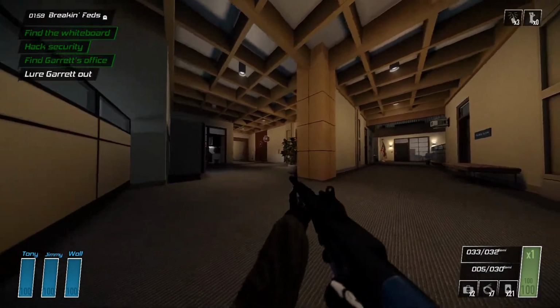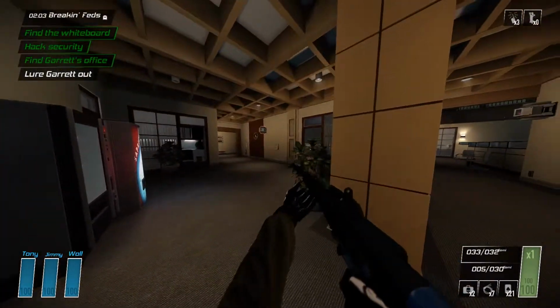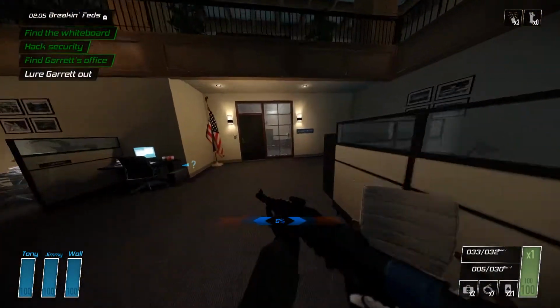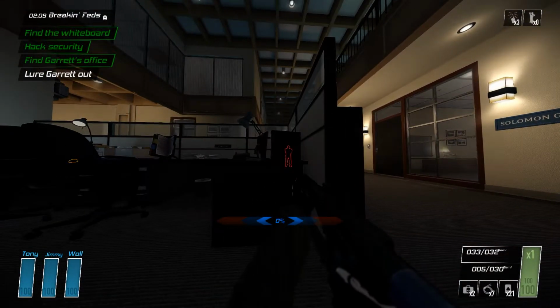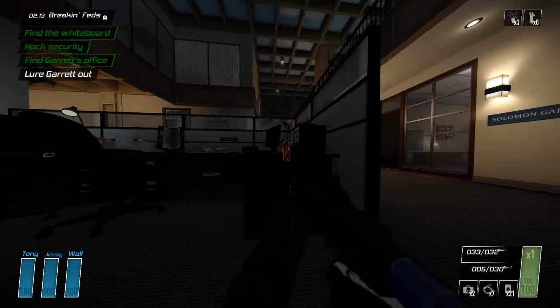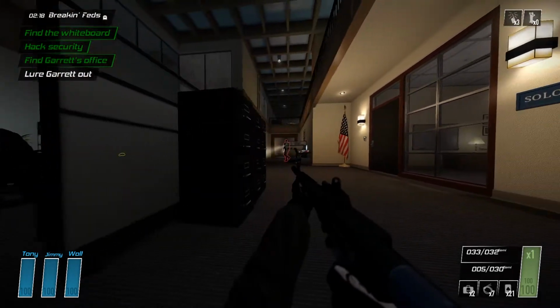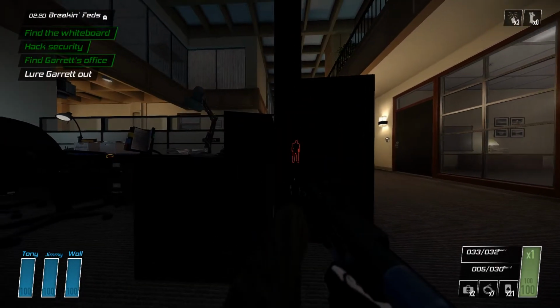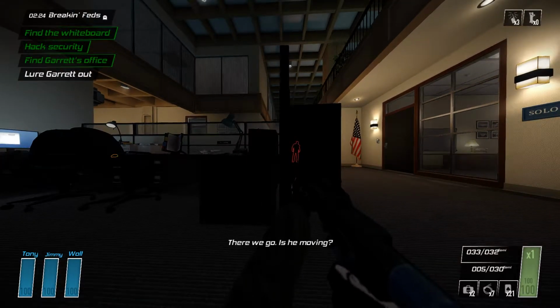Watch it. There's a camera there. Stay off the camera. Hello? There's a guard. Can't just wait. All right, Agent. Watch the guard. I'll be over in a minute, but make it fast. There we go. Is he moving?